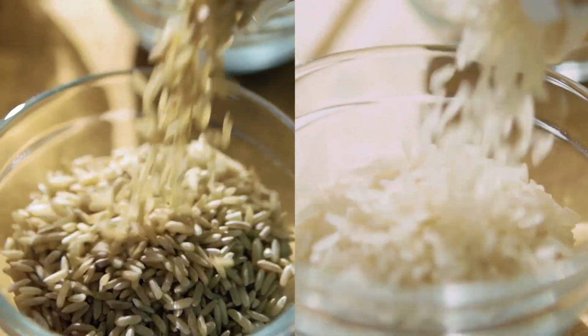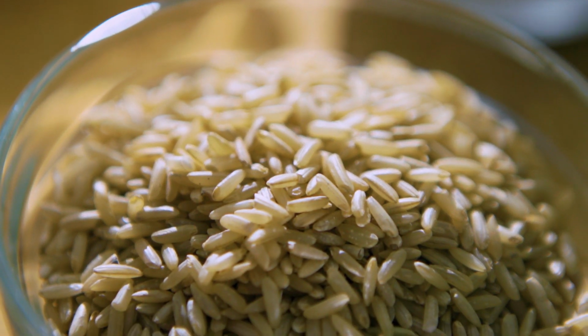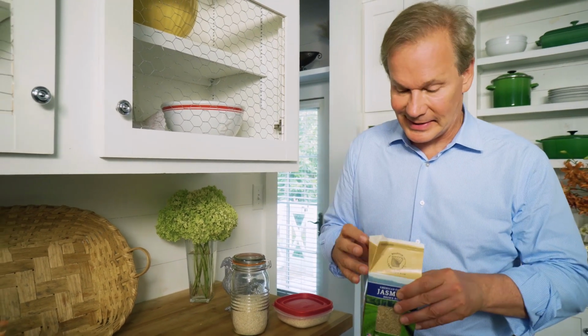It has a very light, delicate texture to it, but it's still a long grain rice. The key here is that its aroma, its redolence, is very floral-like. Many find the brown form of jasmine rice is often likened to the flavor of oats. Now, if you're like me, you probably aren't going to use a full container of rice, so storage is important.